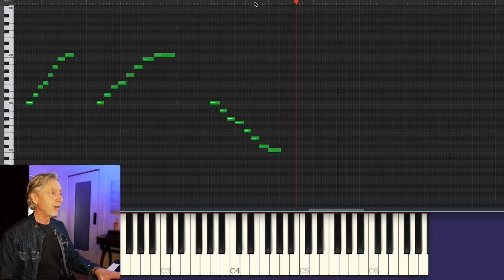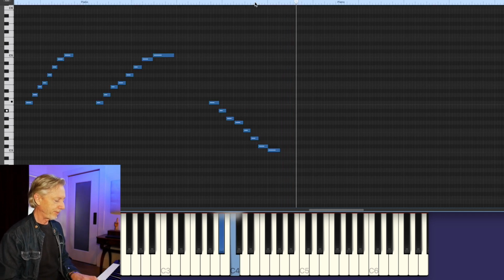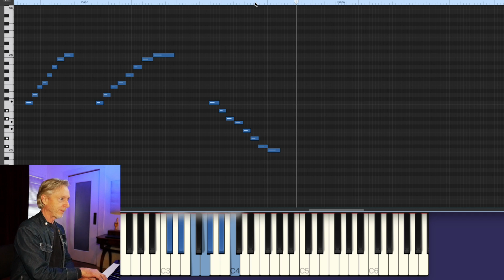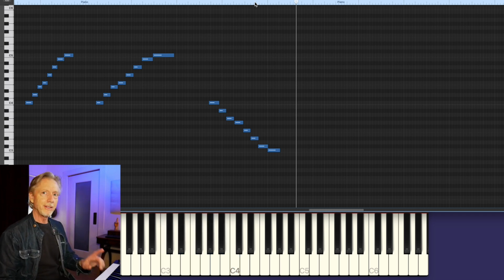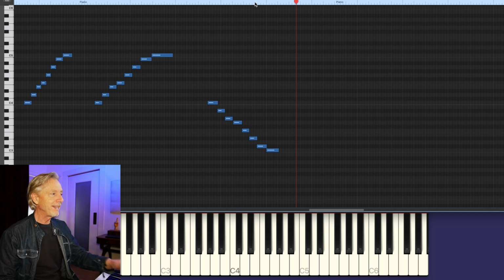If you look at the notes that I just played, down below, you can see there's 4 flats in there. And in fact, what that is an A-flat major scale from C to C. Wacky, cool, interesting, and definitely dissonant.